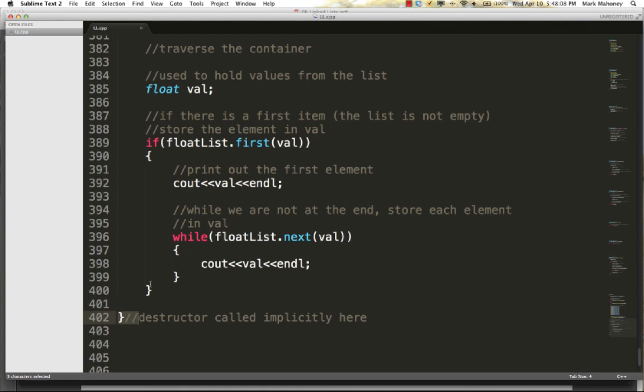So the one takeaway you should have is that linked lists are very memory efficient but processor inefficient, whereas safe arrays are very processor efficient but memory inefficient. You might want to use a safe array when you have a lot of memory, but maybe not a very fast processor. And you'd want to use a linked list when you maybe don't have a lot of memory, but you have a lot of CPU cycles to spend. We're going to talk about the differences between all these containers, and these differences are going to be important. When you're writing a program and you have to decide what type of container to use, you'll have to know the pros and cons of each container type.